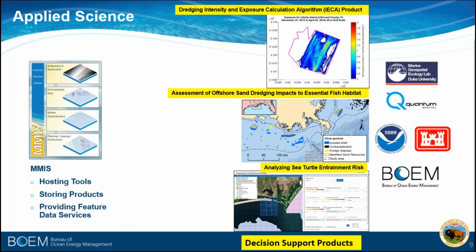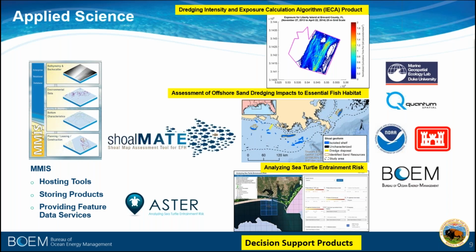There we go. Some other tools that have really been able to be applied through MMIS work, of course, is the analyzing sea turtle entrainment risk, also known as ASTER. That is a standardized geographic and temporal decision support tool that analyzes up to 21 biological and environmental parameters to inform entrainment risk. It also helps with identifying risk factors and data sources for tool development. And it's a good temporal and spatial tool to see what the sea turtle behavior is within and around the borrow area sites and try to avoid any takes to those sea turtles during activities.